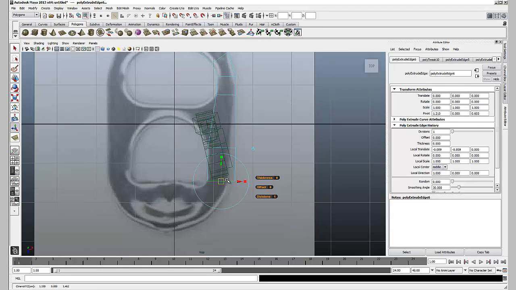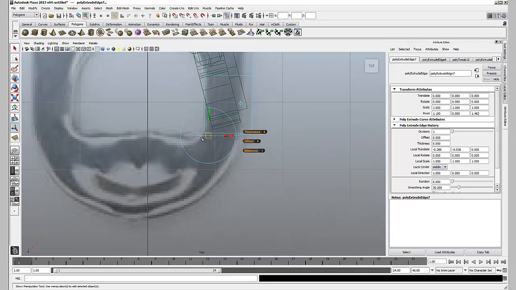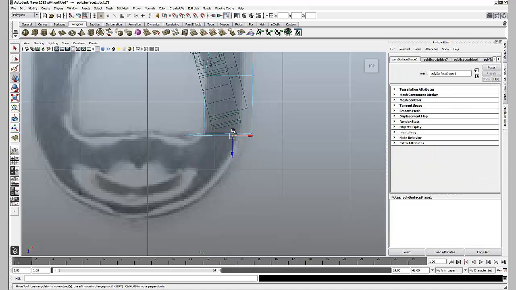Let's go and pull that down. And then, again, we're going to rotate this around. This is kind of weird, but this is one way to handle this situation. I'm going to pull that in real sharp, and then go ahead and go into vertex mode and just reshape this one, pull this one down here.